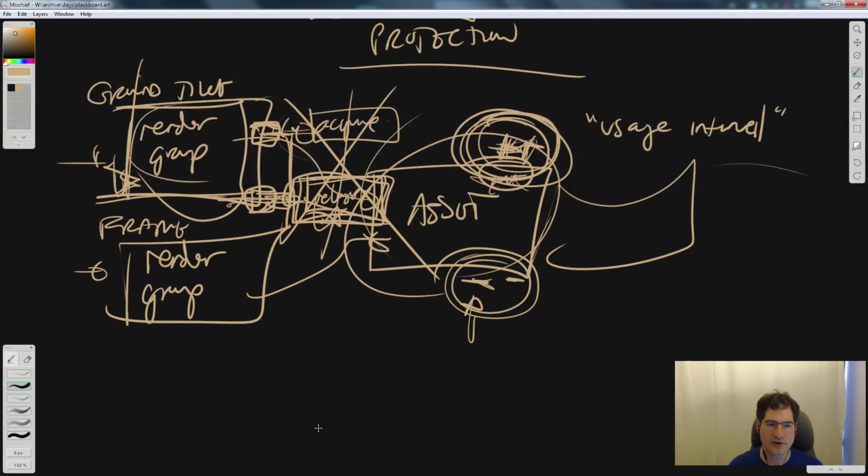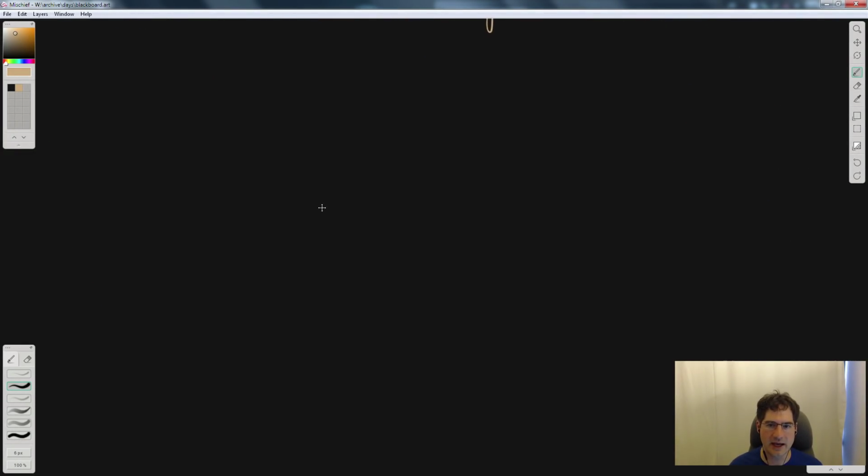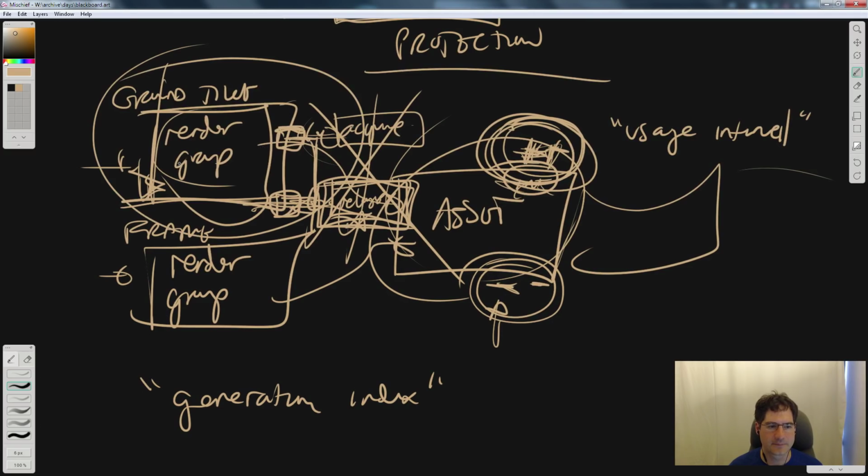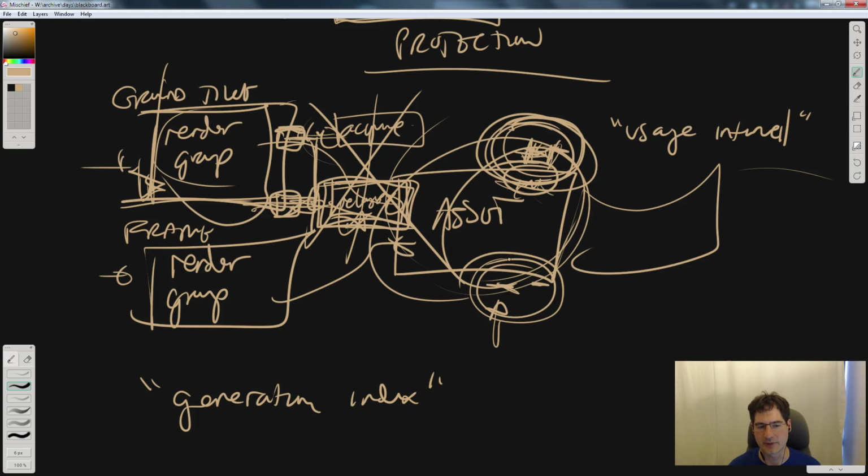Now, what might be a more interesting option would be to use a sort of an ID sweep, right? Or I don't know if there's a good word for this. I feel like generation index might be the best way to describe it. But what you could imagine instead is, instead of talking about assets as having an increment or decrement involved in them, what we could do instead is have some notion of the render groups as being a series, and then using that series to lock our assets, right?